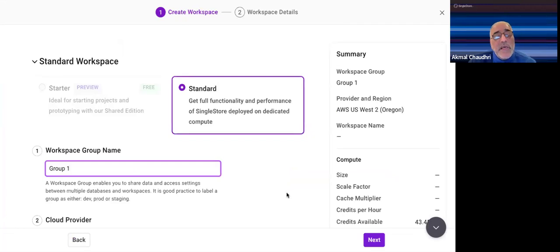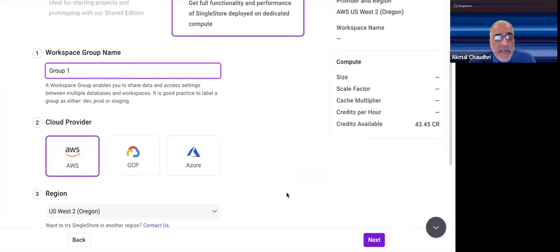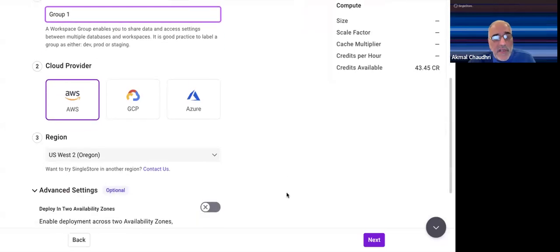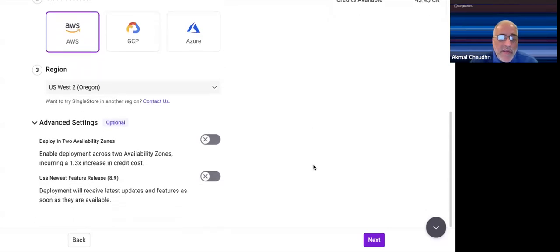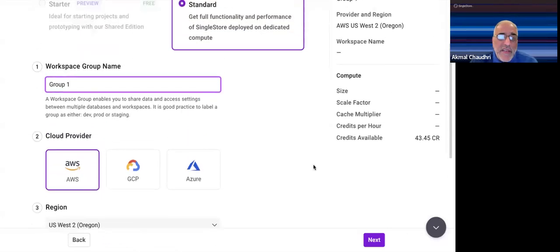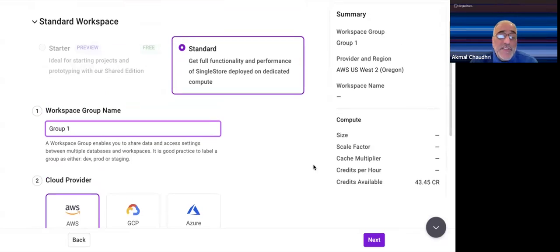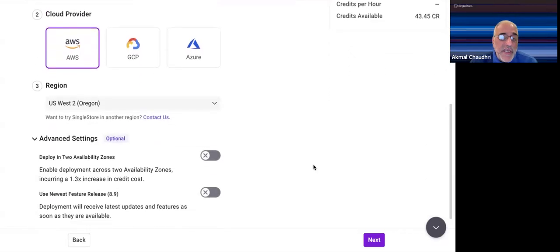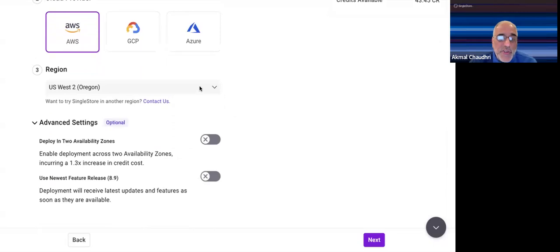They give you $600 worth of credits, so you can configure this and choose your particular cloud provider. The starter tier is on the AWS platform. There's no choice on that at the moment. That may well be available as something to configure in the future. I'm not sure. We'll see how it goes. With the standard you've got more options in terms of CPU and memory, and you can choose your region as well.